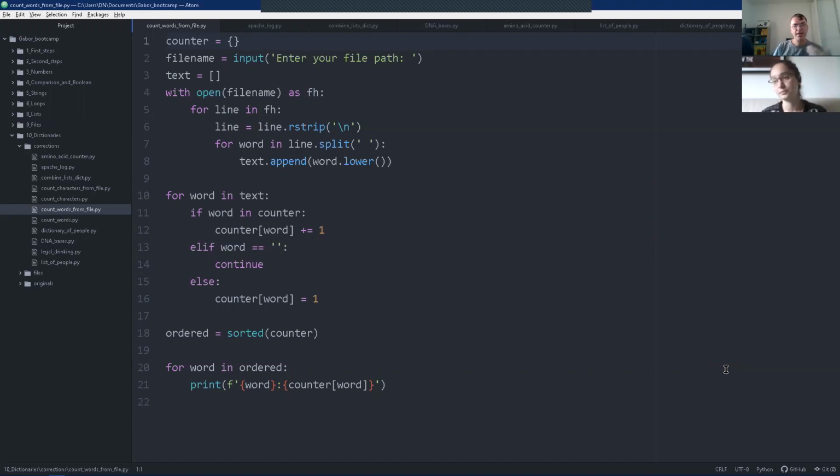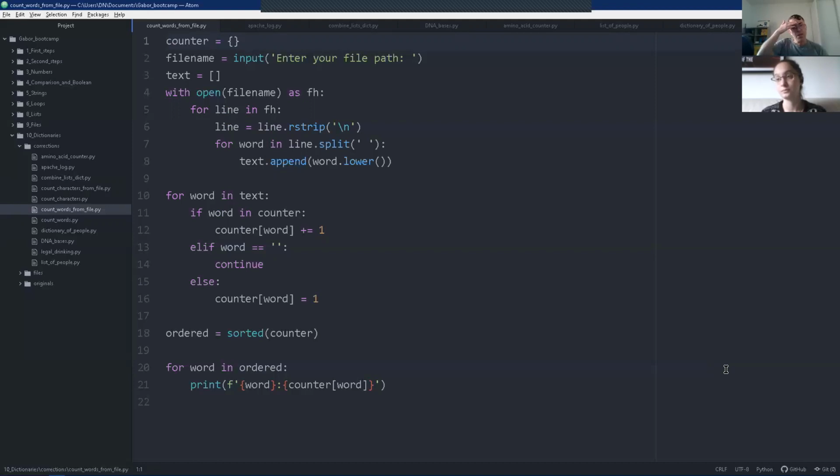Then you read in the file line by line. And then for word in lines, you split, that's actually a key part of it, lines 7 and 8. How you iterate over the words is a huge difference from all the previous ones: you take the line and split it according to the spaces, and now you get a list of words. Then you iterate over that list of words in line 7. Then you do the lowercase later on. It doesn't really matter whether you do the lower before or after. In this case, you didn't read the whole content of the file into memory. You did it line by line, so it's better.